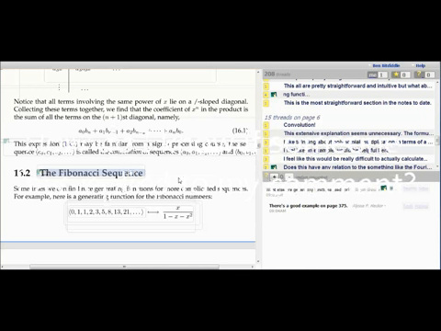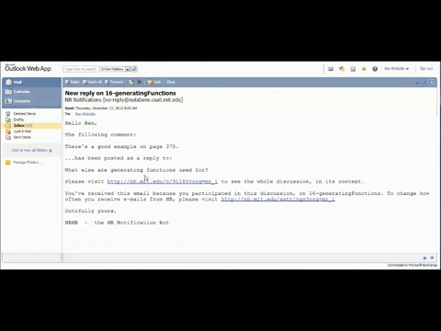Once you've asked a question or left a comment, you don't want to be forced to continually check back to see if anyone's responded. Fortunately, NB has a built-in email notification system for replies. So if we've left our question asking what else are generating functions used for, we want to know when Alyssa Piaka responds without having to continually check. So when this happens, we'll receive an email that looks something like this.